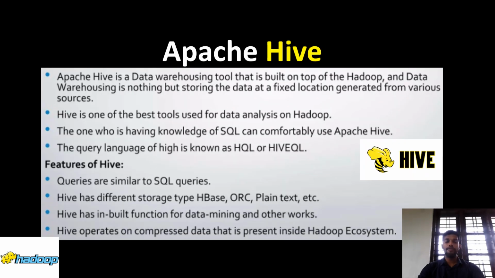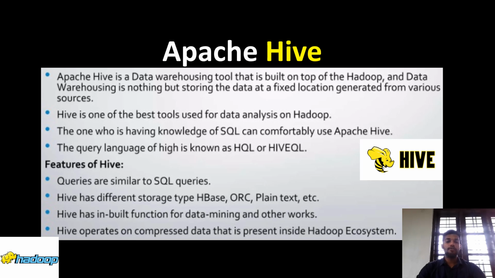Coming to Apache Hive, it is a data warehouse tool that is built on top of Hadoop, and it focuses on nothing else but storing the data at a fixed location, and it provides you the data whenever required. It is one of the best tools which we can use for data analysis on Hadoop, and a person having a knowledge of SQL can comfortably use Apache Hive. The query language of Hive is also known as HQL or HiveQL.